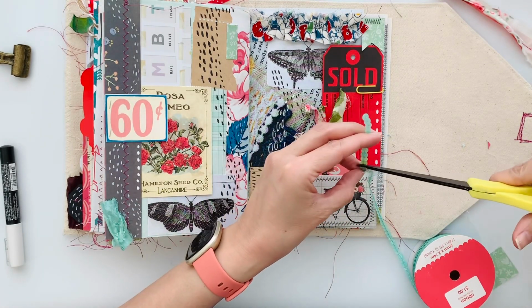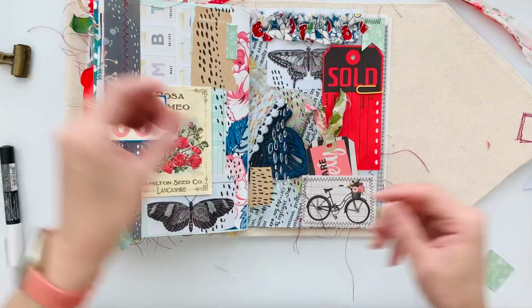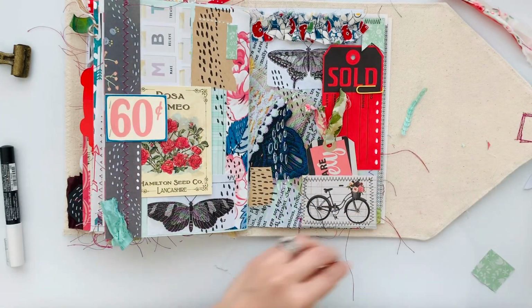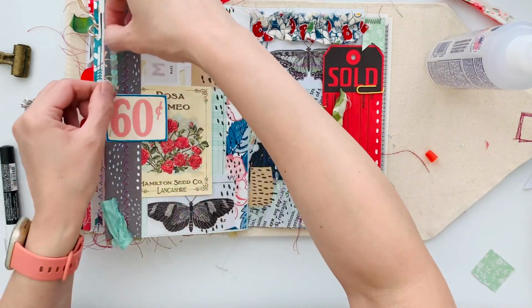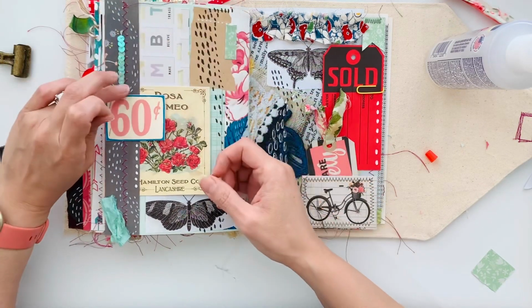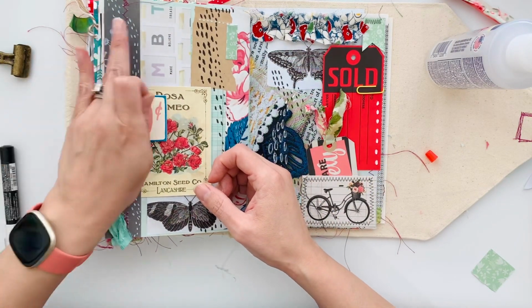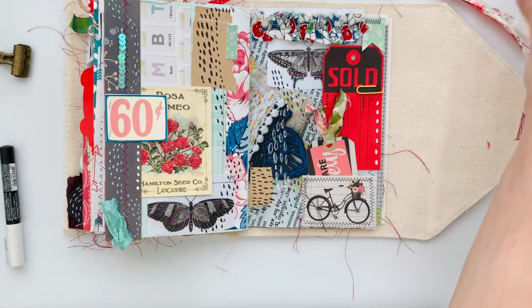And just a little bling, adding some sequins up there on the top left in that same tealish color, with some Fabri-Tac, just to add something extra, a little more dimension and interest to the page.